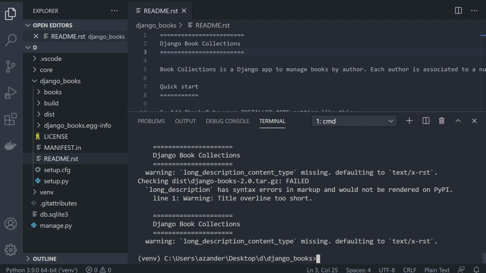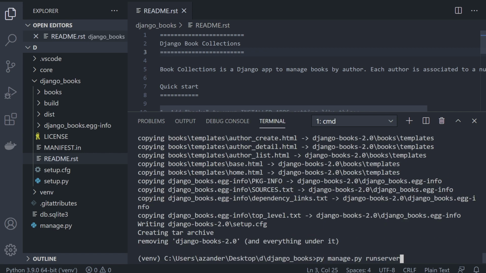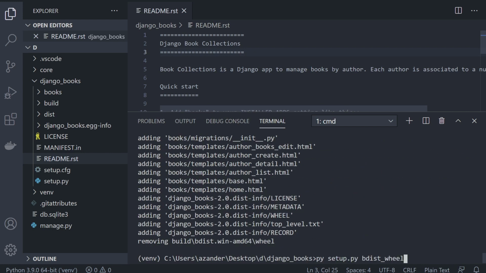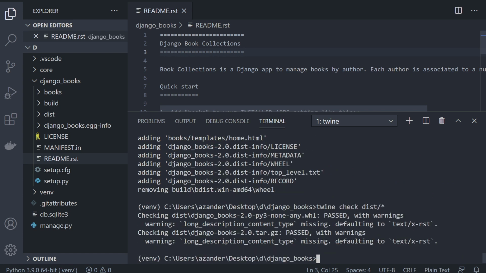Okay, so notice now when I run that again, what's happened? I've got the same problem, because what I need to do now is actually rebuild again. So I need to just go through the process again, the sdist, you can see that, yep, and then the wheel. We can just go through this process. That was the process, right? So now we can go ahead and check again. You can now see the error is gone.